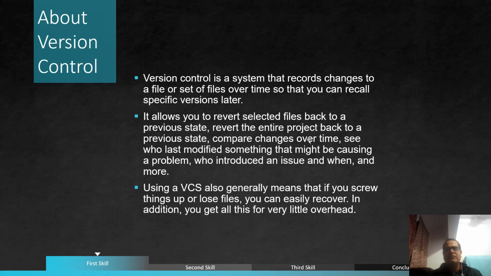Software development of any reasonable scale can vary from a few months to even more than 1 year or 2 years. And this is a relatively long amount of time. During this time, the files undergo innumerable changes. And there are several situations in which there is a need to look into how a file looked at a certain point of time.